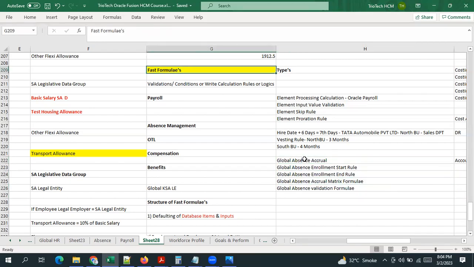So one should be very clear when working on the concept of fast formula. First of all, you have to be clear where you are using the formula, in order to define which business object.